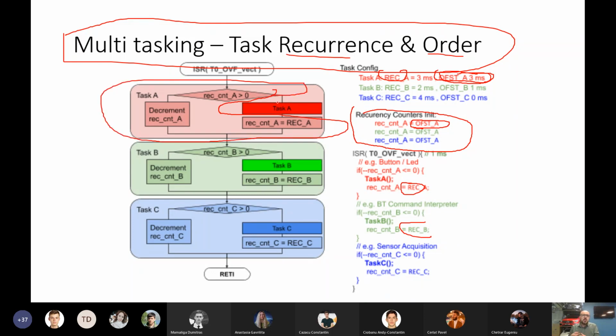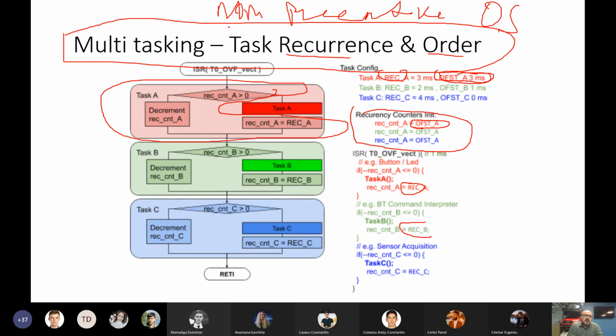So now we can run tasks at different times, different frequencies, and different order, and we can say that task A should provide information to task B, so we have to ensure that task A starts first, and only after that task B, and so on. So in this case, we have a kind of non-preemptive operating system, or sequential operating system.